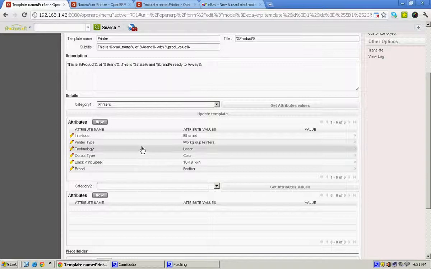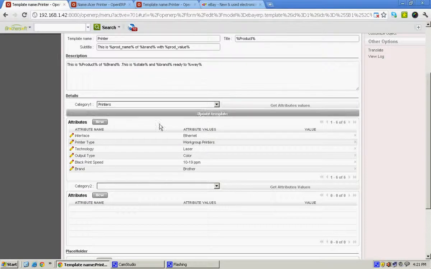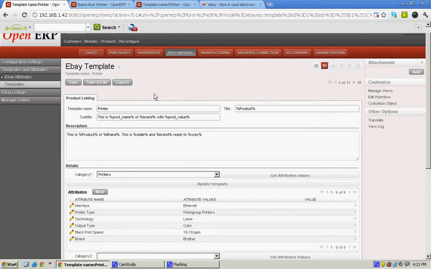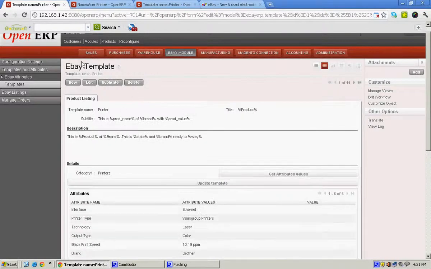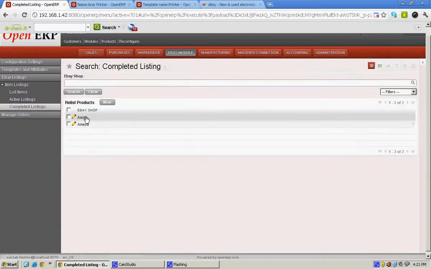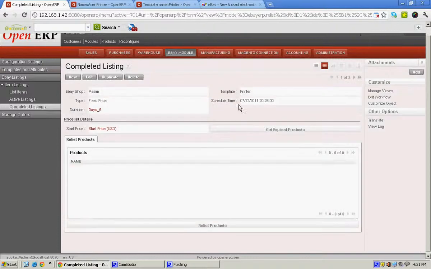This is how we set or define the attributes at the template level. I'll save this, and we can get back to the relisting screen.